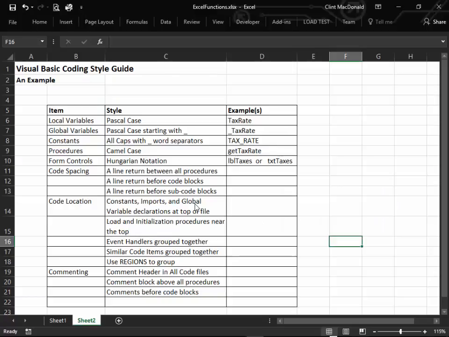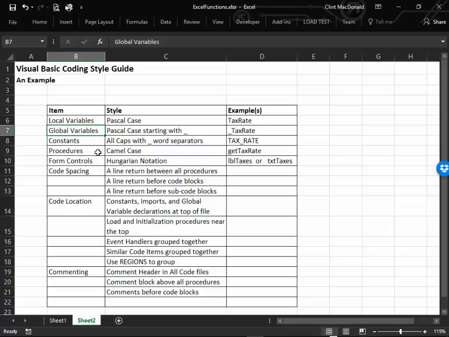The last thing I want to look at is a particular example of a style guide. So for instance, you want to have a very specific case sensitivity or style guide with respect to local variables, global variables, constants, procedures, etc. And here's one that's a very typical one that's used a lot. Every company that produces software will have their own style guide, and as long as they're consistent, that's fine. And making sure that you can look at things.